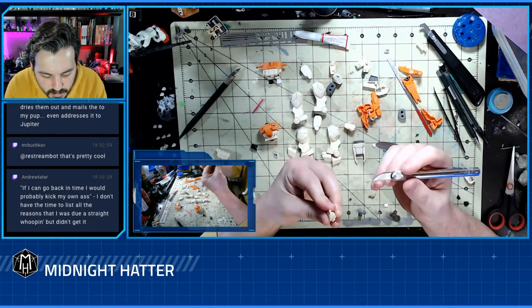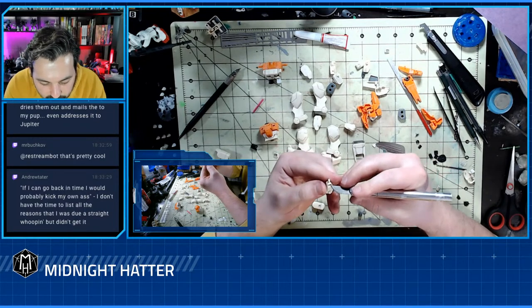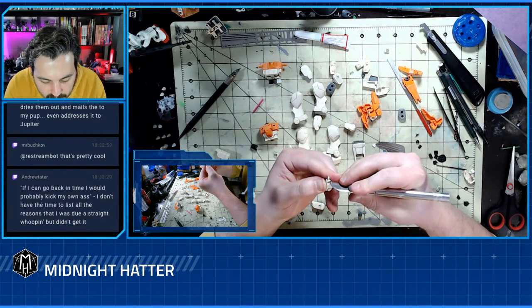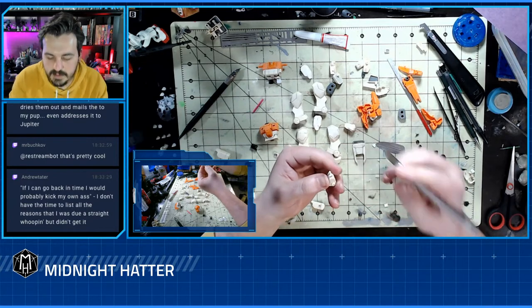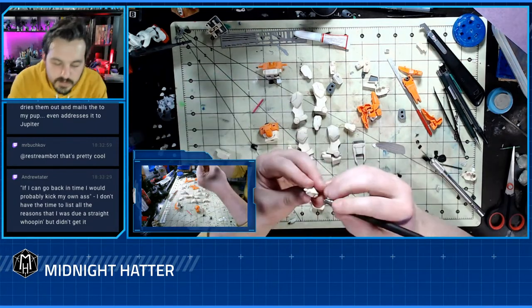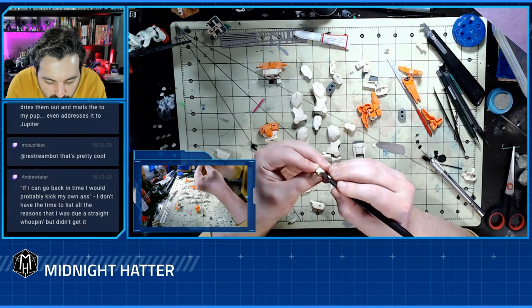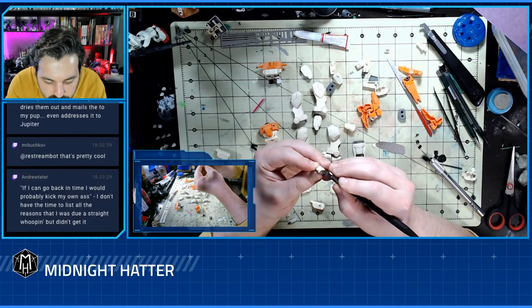Ooh, almost took my own finger off there. Suppose I should be more careful. Use the small hobby knife instead of the large one.